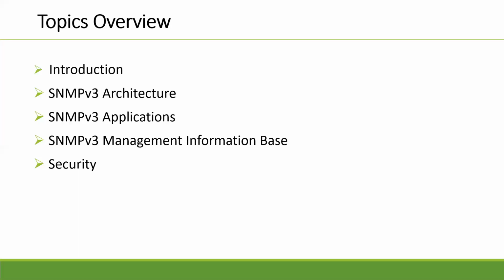Then in SNMP version 3 we are also going to see the same kind of information database under the title of management information base. It is common for all versions, version 1, version 2 and version 3. Then finally security. What's the major difference compared to the other versions? How do they concentrate on it, and what titles are we going to see under the points of security? That's all about the overview.